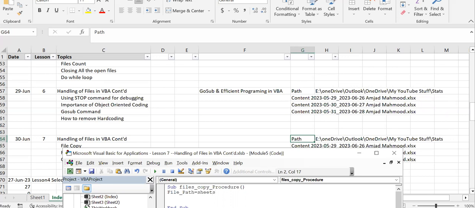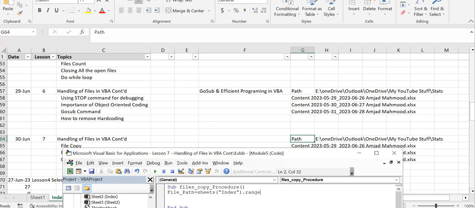So Sheets, which sheet? The sheet name is Index, right? And in sheet Index, exactly which cell?